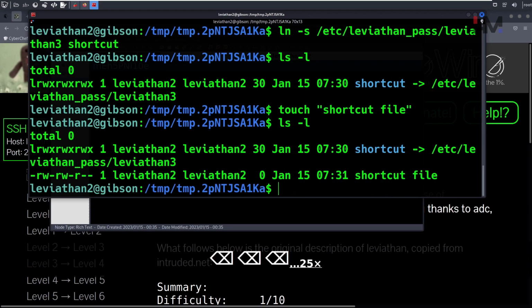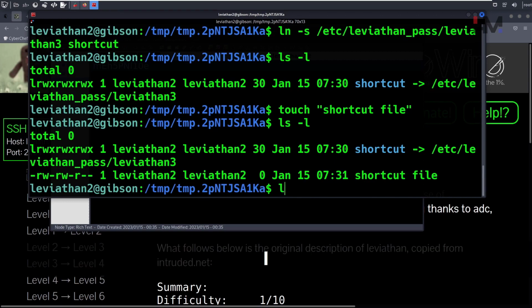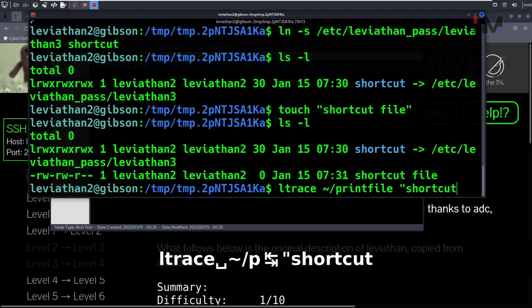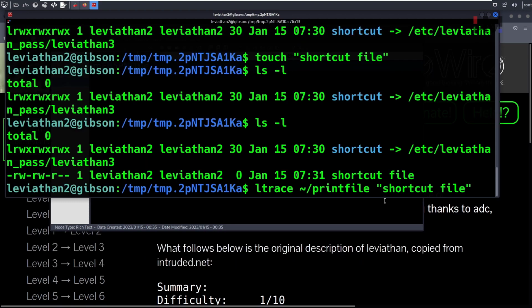Let me show you what I mean. Let me check if the access function is bypassed. ltrace, and with the print file I'm giving this shortcut file. Try to understand here.